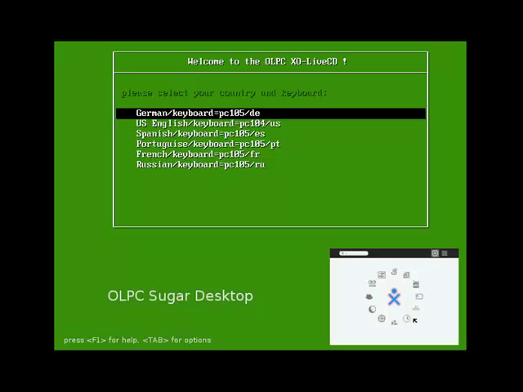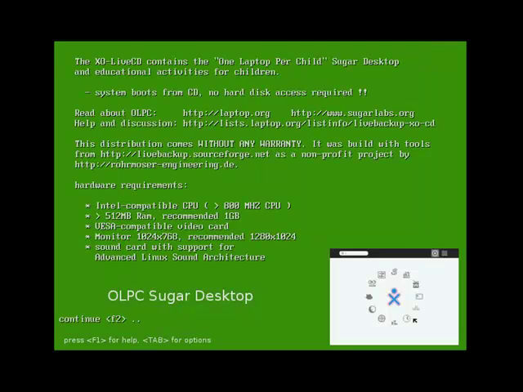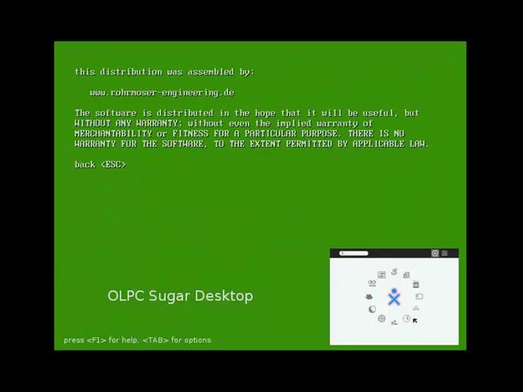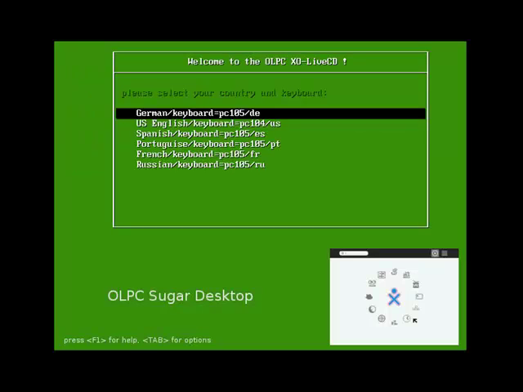So first off, if you take a look at the screen, you have a variety of languages you can choose from, which was kind of helpful. And you have the option to press 1 for help if you're unfamiliar on what to do or how to do it, and it gives you a variety of requirements and links that you can visit. And then F2 to continue. And again, some questions if you get errors. And F3 to finally give you the last part. Press escape, and it brings us right back to the installation part.